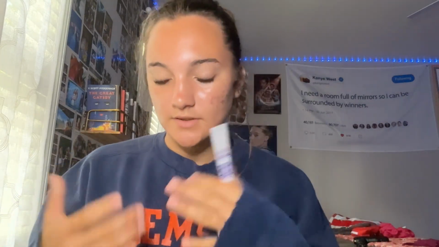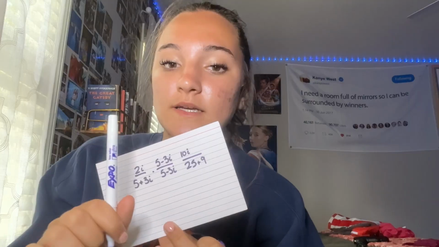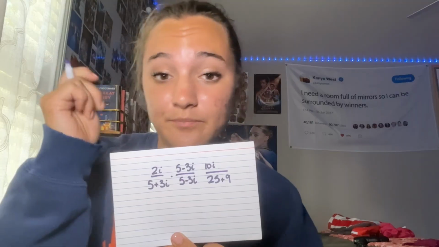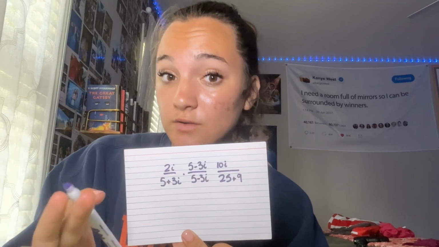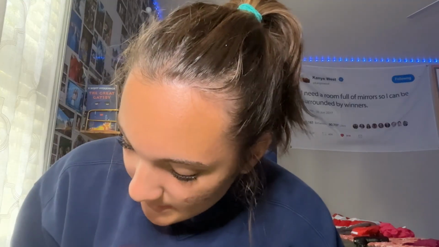But then you have to multiply the top too. You can't just do the denominator. That doesn't work like that. So you have 10i so far, because you multiply 2i times 5 minus 3i. So you also have to multiply 2i times negative 3i. That equals negative 6i squared, but i squared is negative 1, so that's plus 6. So 10i plus 6. Then we'll simplify each part of the equation. So you have 10i plus 6 over 34.